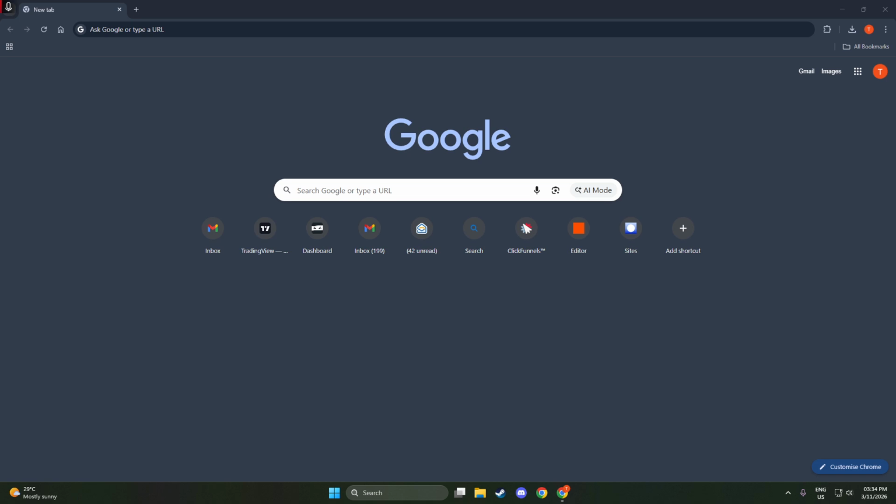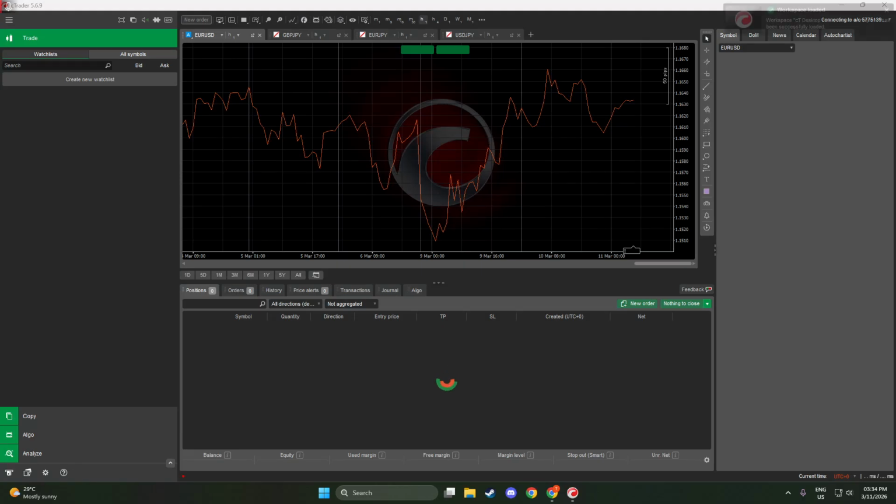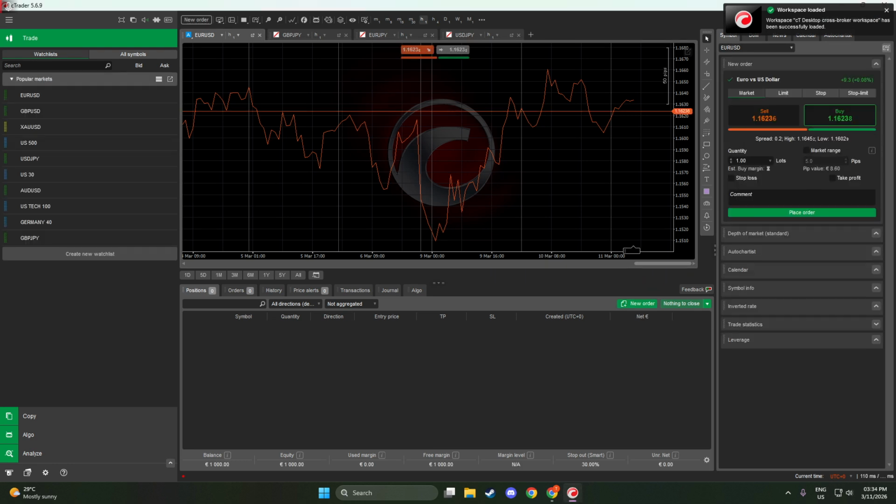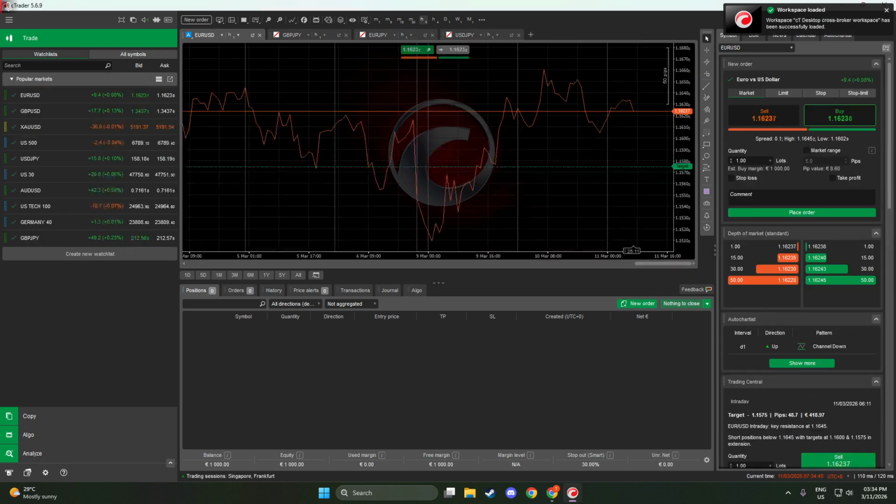First, make sure cTrader is open and that you have a chart in front of you. A chart here is the main price window where the market moves are plotted over time. If you're already looking at price action for an instrument, you're good to go. The key is to have that chart area active, so the toolbar options relate to it.